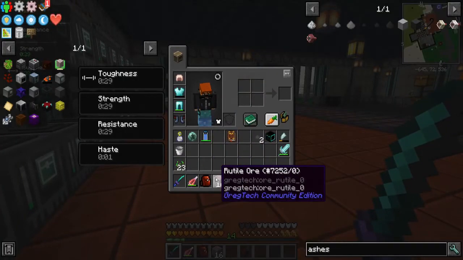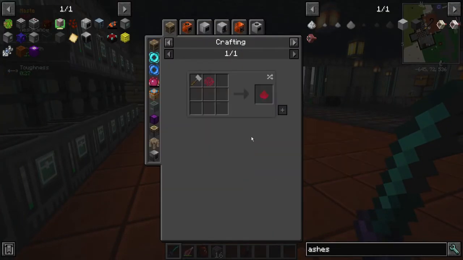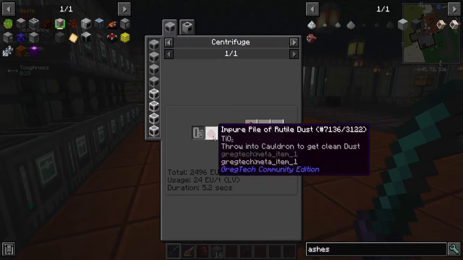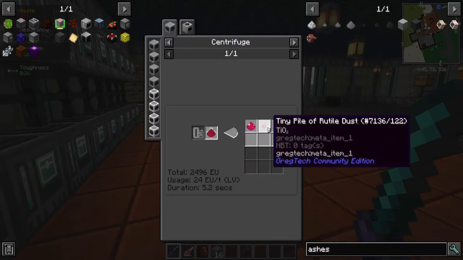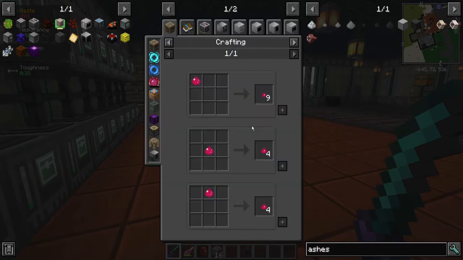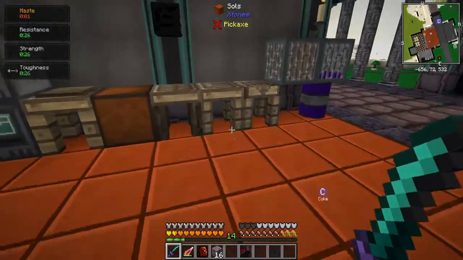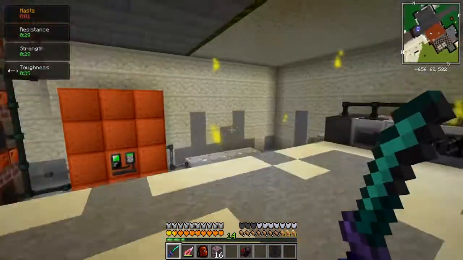Also, what can I do with this, right? Pulverize for 2, and then 2 to 1, okay, or 1 to 1. And then I can centrifuge it, so rutile and then tiny piles, and then this stuff does like nothing, okay. So I will get around to that eventually.